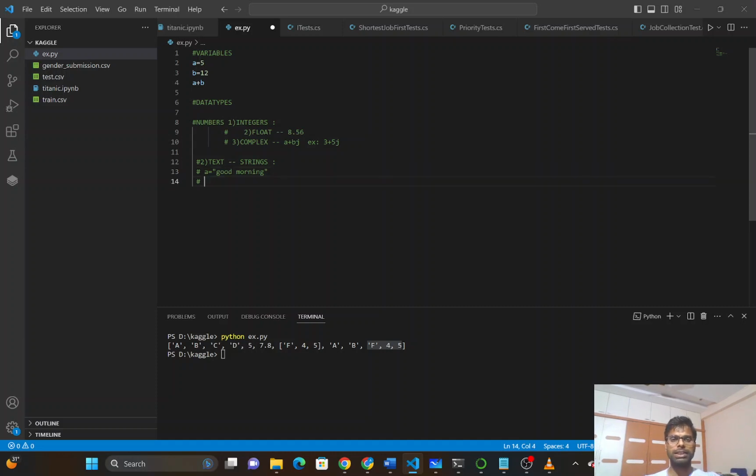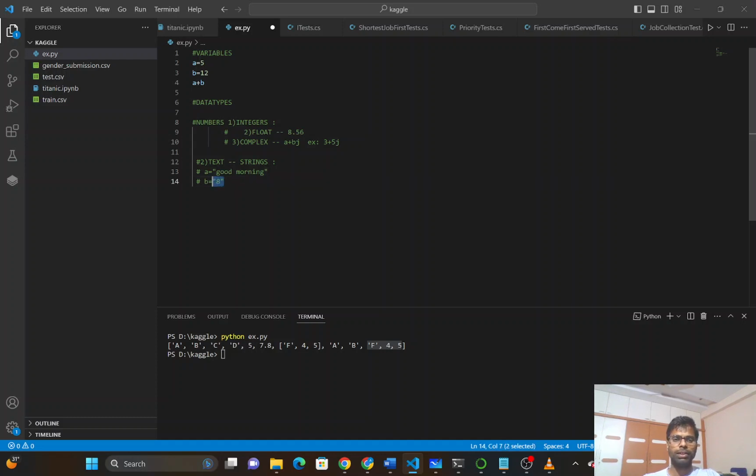And then strings is an interesting concept, because you can store numbers also in the form of a string. Now what do I mean by it? Let's say this variable b, and within the double quotes I'll write a number 8.